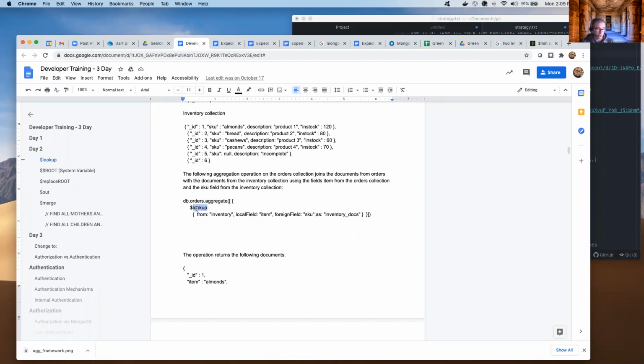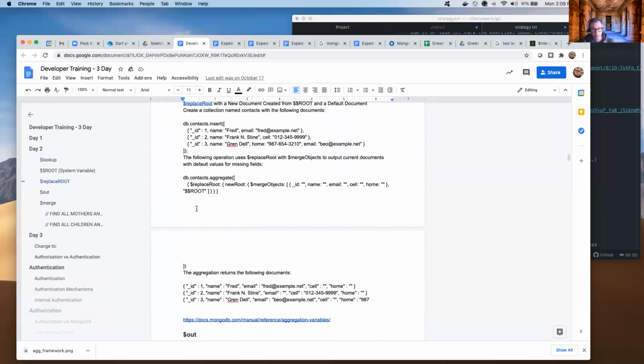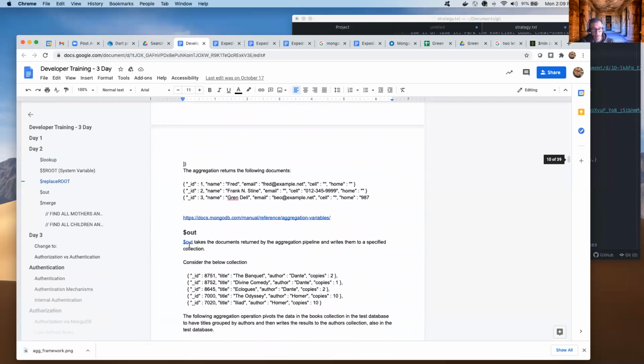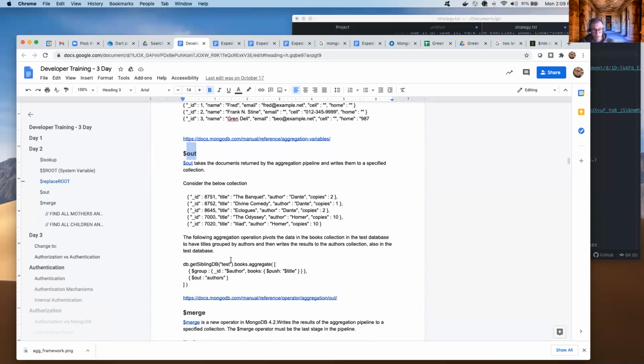There was also $group. There is all kinds of matches. And here in these notes that I've put together, I have some other methods that are fairly easy to understand and to show, like the $out stage is pretty simple.